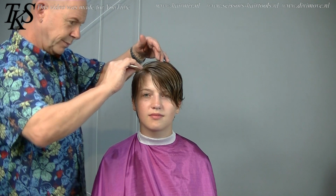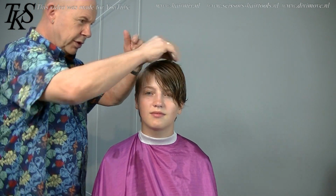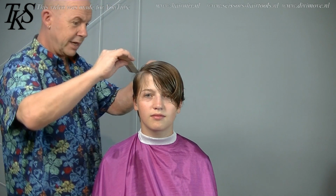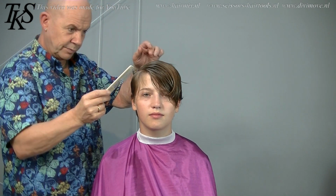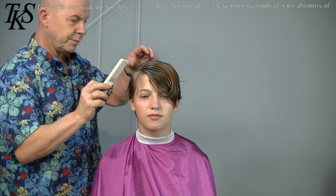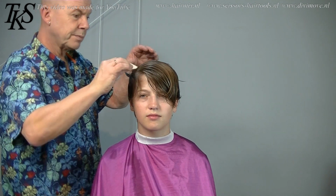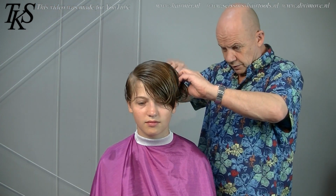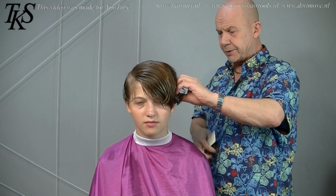Part the hair. I'll certainly use the upper hair because I have to get the length into the hair. And I travel till I get to the ear.